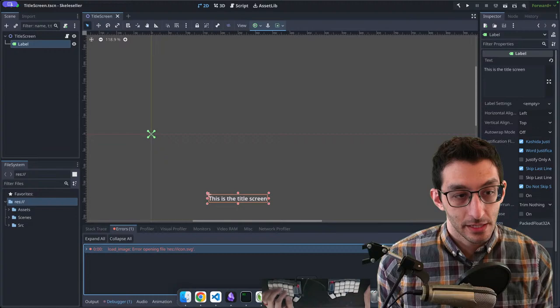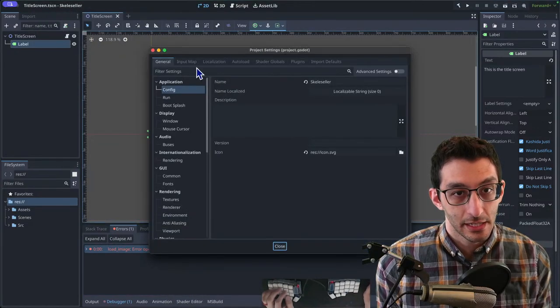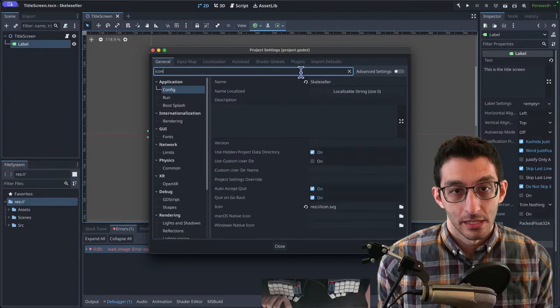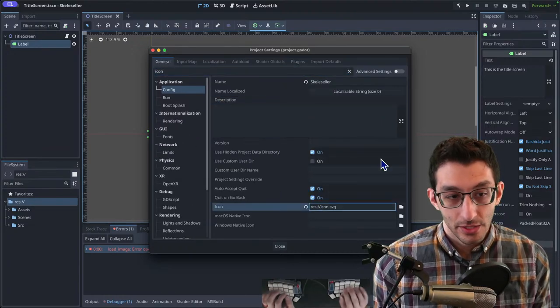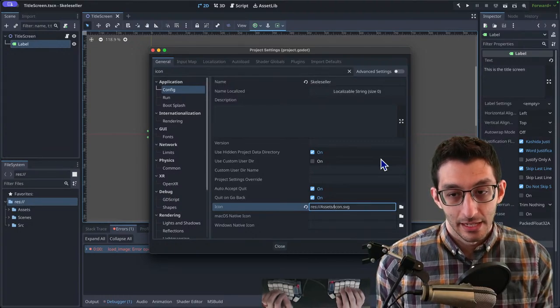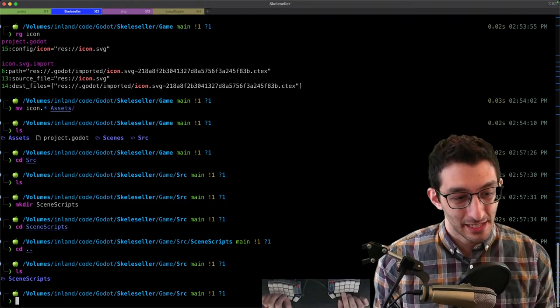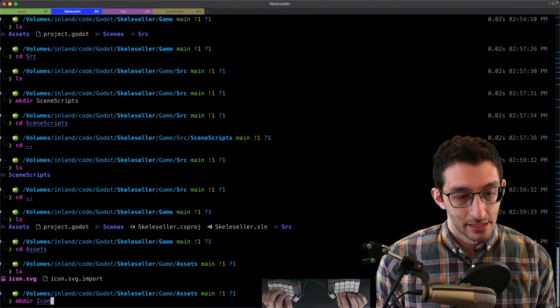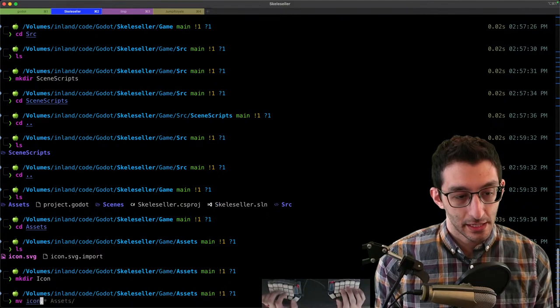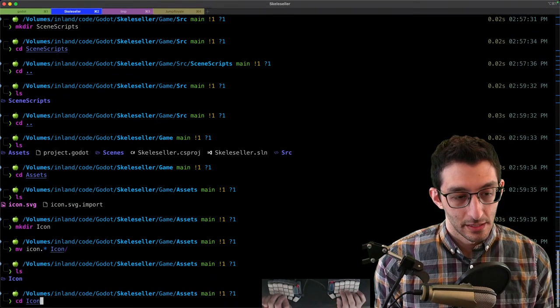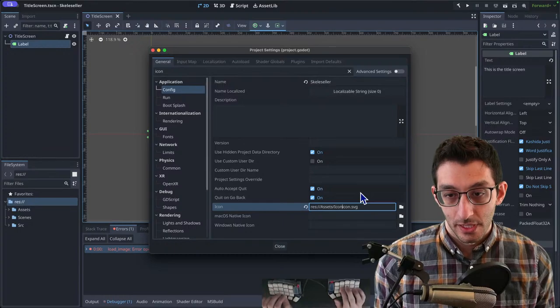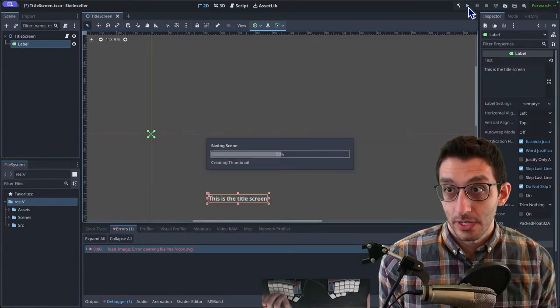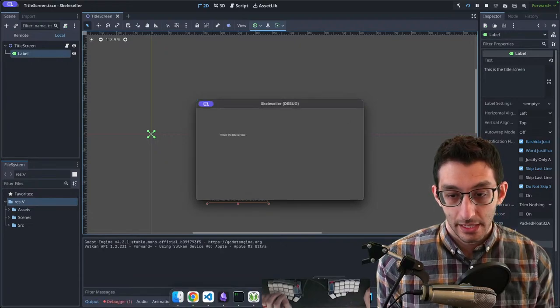I wonder how it's in config/icon. So there must be an icon here. Yeah, there it is. So this is going to be res assets, I guess, sprites. Actually, I'm going to put this in its own thing called icon. Make dir icon. And then move the icon stuff to that. All right, cool. There, that should work, I think. Yeah, and it should have the icon.